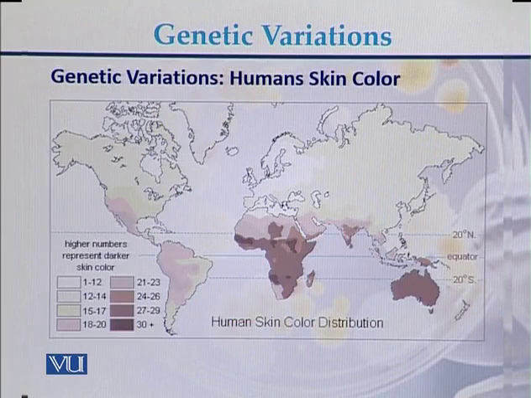Here are examples of genetic variation. The best example is human skin color. We can see on the globe these are the areas where the skin color is white. Same in North America. But in Africa and parts of Australia, we see that the skin color is black. So the black color and the white color are due to the genetic variants, or alleles, of those genes which are responsible for human skin color.